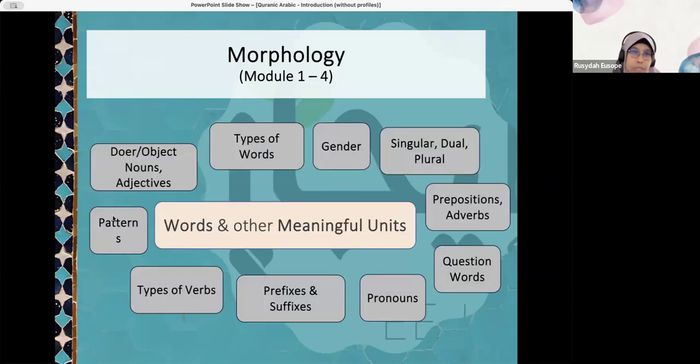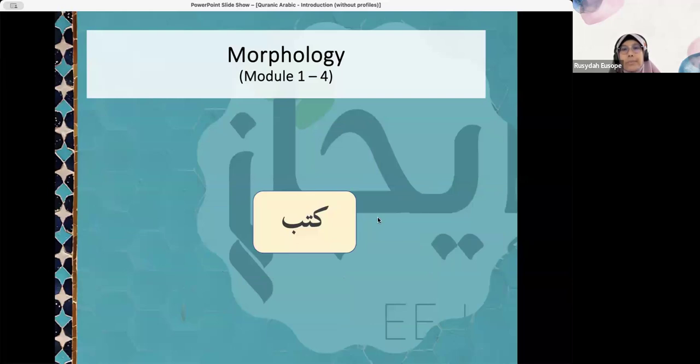So the example that I mentioned just now, patterns, the study of patterns in Arabic. This is kaf, ta, and ba. From kaf, ta, ba, if I put shakal or vowels, it will be kataba. Kataba means wrote. It can also be kutiba, with any other vowels. Basically, these three root letters are what we call the root word, and from these three root letters, we can derive a lot of other words in the Arabic language.